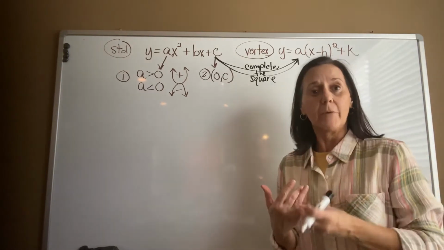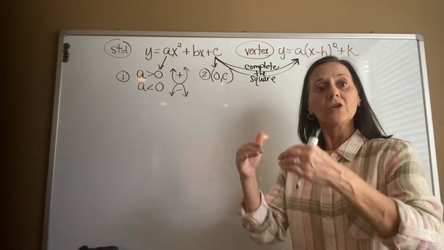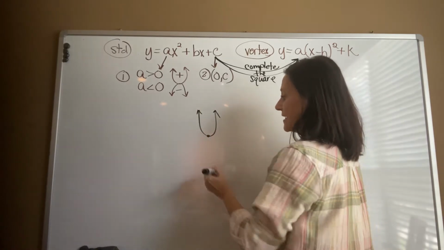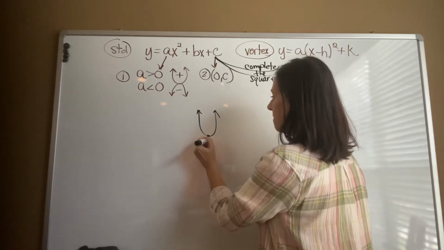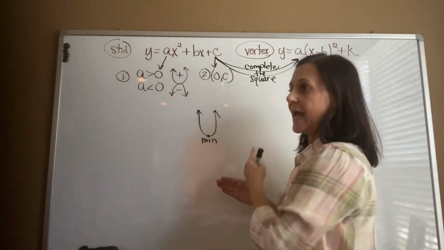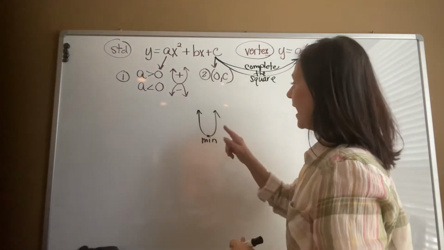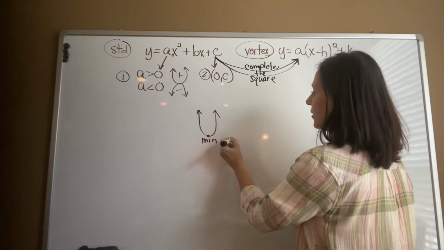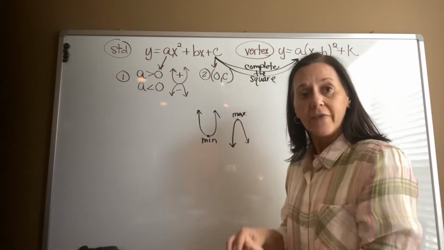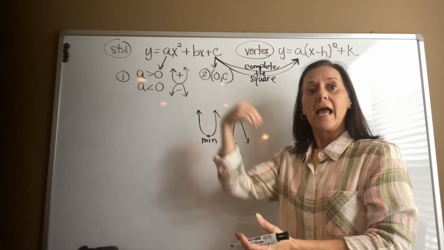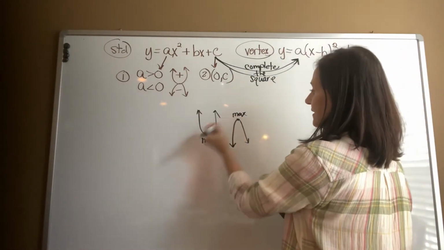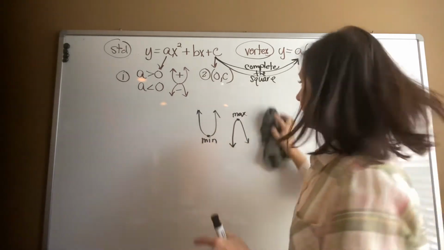You cannot graph a parabola without knowing the vertex, because you have to know the lowest part. If it opens up, here's the vertex. It's the lowest part. It's the minimum. It's where the graph ceases to decrease and begins to increase. So you have to know where that changes. Or if it opens down, it'll give us the maximum, where that graph ceases to increase and begins to decrease. All right, so this is our vertex. This min and this max, that's where our vertex will be.